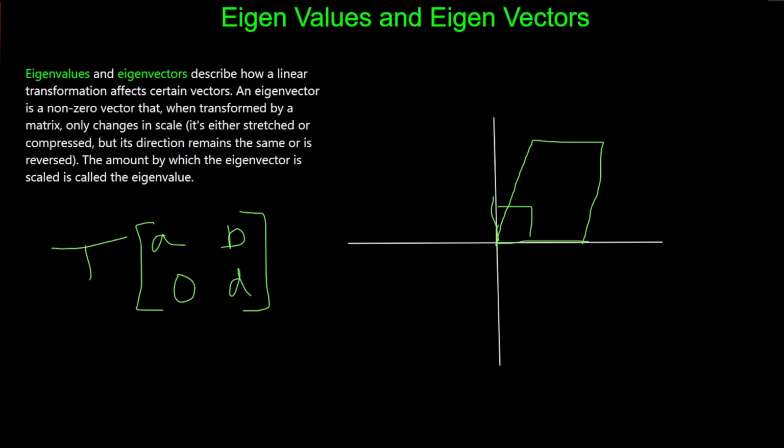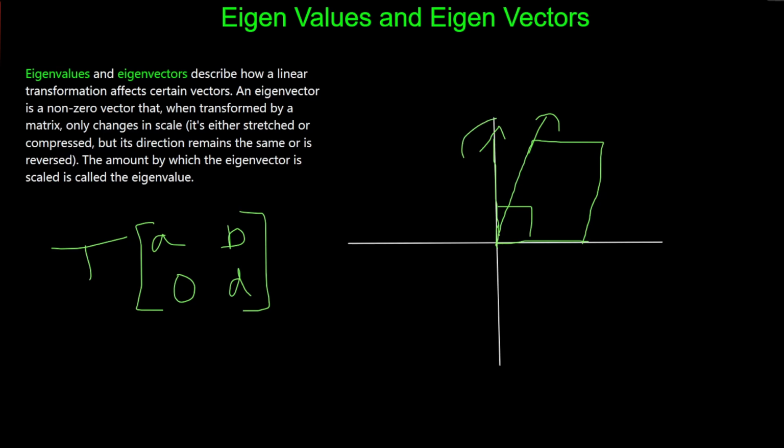That is, it's not in the same span anymore. Same span represents the vectors which can be represented as linear combinations within itself. So in order to be represented as a linear combination or span of this vector, which is the original vector, this is the new vector, which is pointing towards this direction.